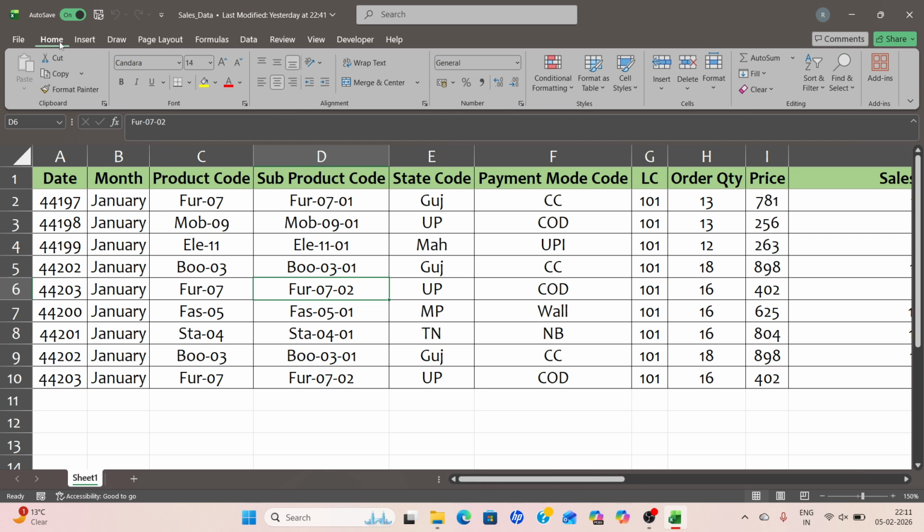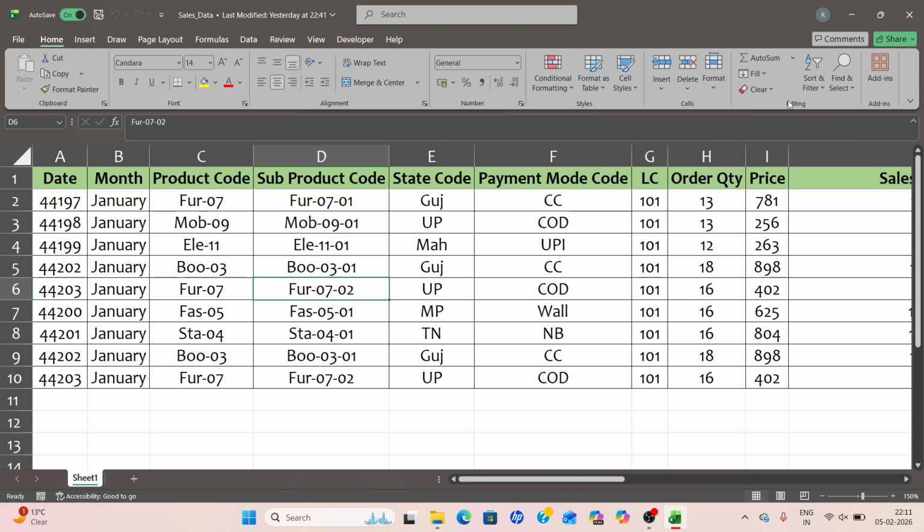When you click on the Home tab, you will see the ribbon. Guys, inside the ribbon, there are different groups such as font group, alignment group, number group, styles group, cells group, and editing group.